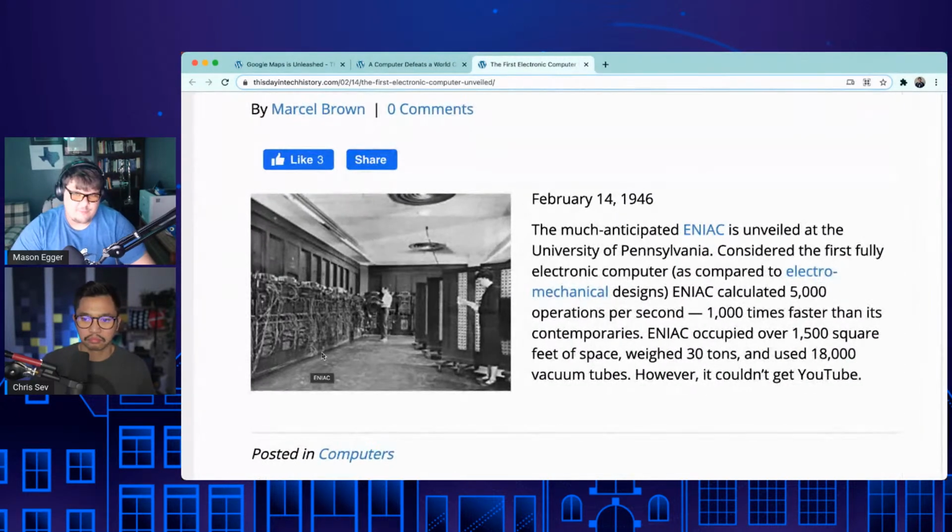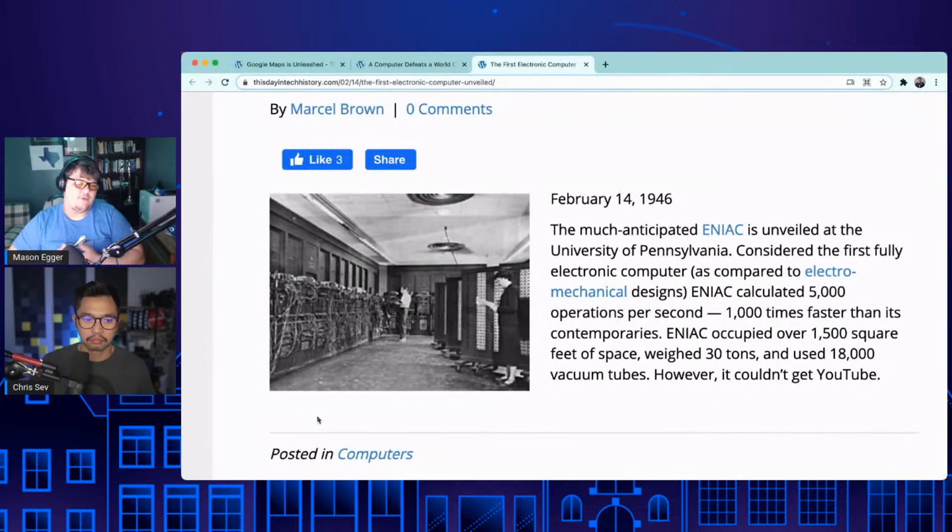The ENIAC, the birthplace of modern electronic computing, was unveiled. It says 1,500 square feet of space, 30 tons. That's bigger than most people's apartments. So imagine your entire apartment being a computer. That was what it would have been.